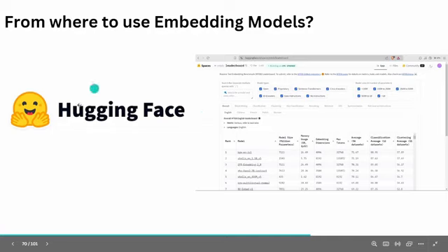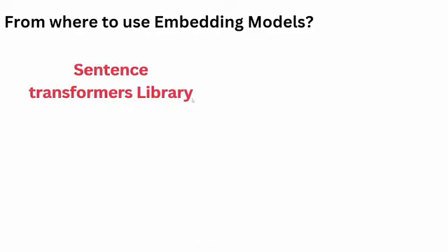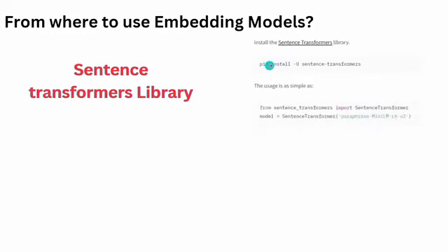So we have seen Hugging Face, and how to access the embedding model from Hugging Face. You can get it from the sentence transformer library also. You just need to type pip install sentence transformer and you can give the models which are present in this sentence transformer, and this will load that particular embedding model, and you will be able to convert your text to vectors with the help of those embedding models.